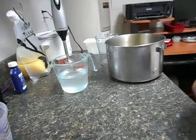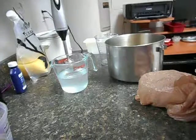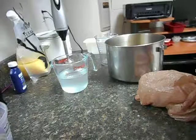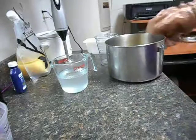Now I actually had way more than what I needed. I had already mixed my oils and lye up, so what I'm probably going to do is go ahead and do a batch today. I'll go ahead and do another batch tomorrow with a different colored top. So let's get started. Here we go.